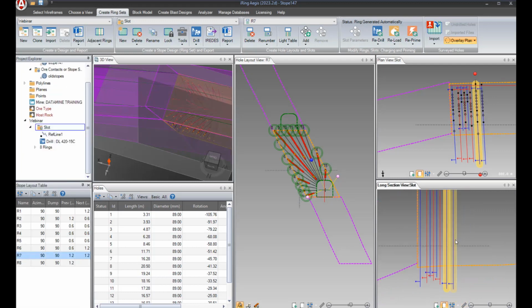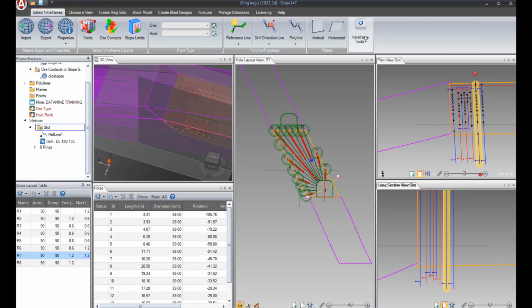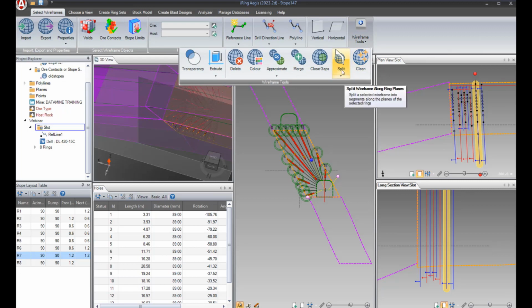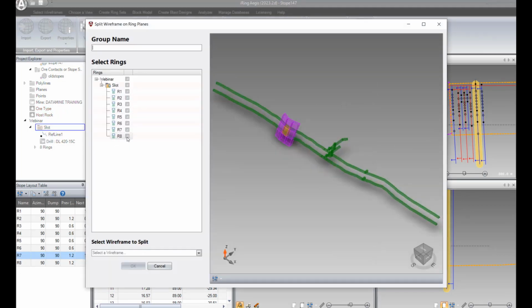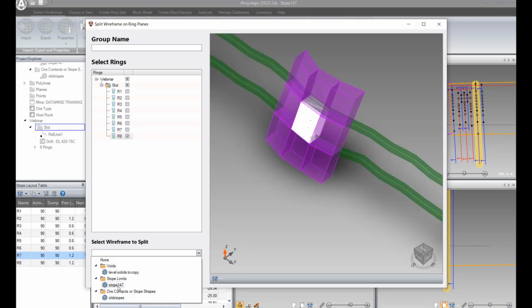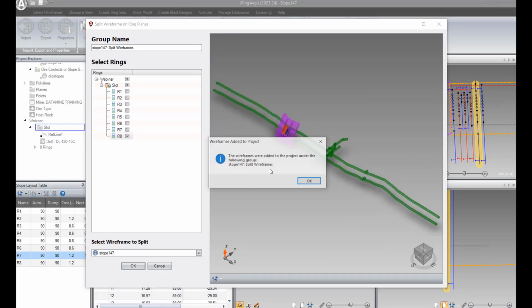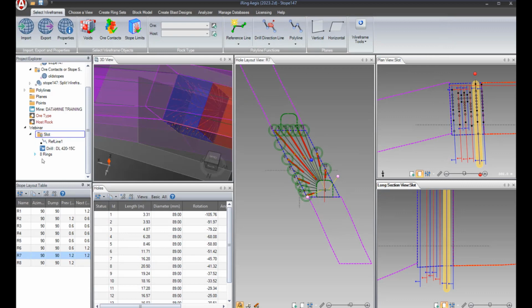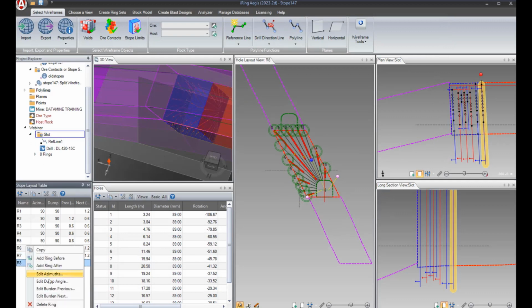I know that's sort of going to be my blast radius, and then what I'm going to do is split my solid by ring 8. Oh, and then I'm just going to get rid of that ring.